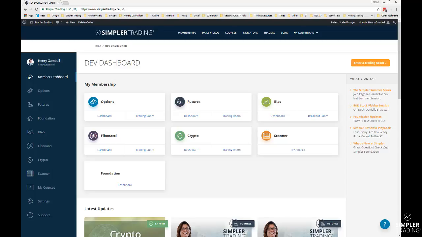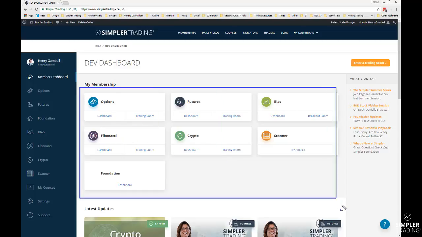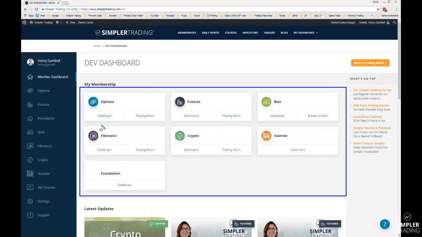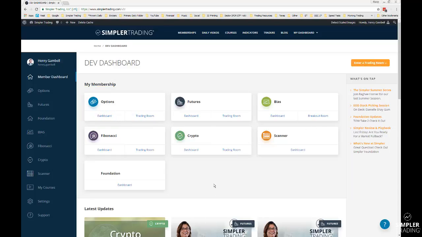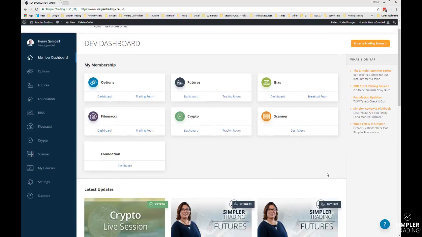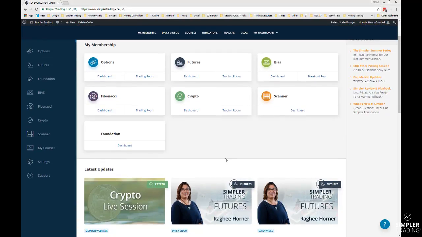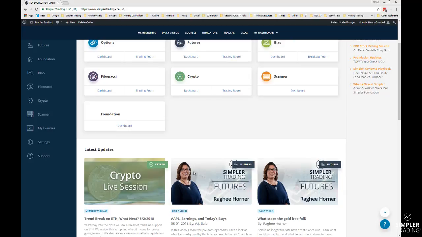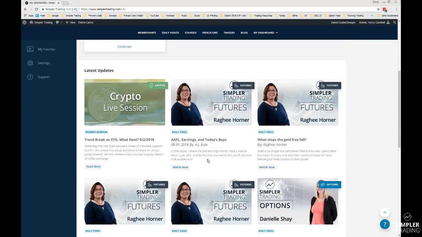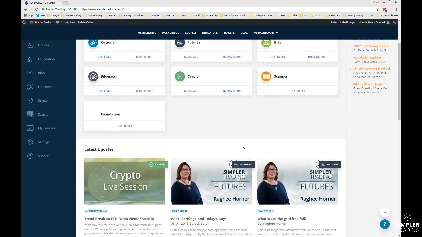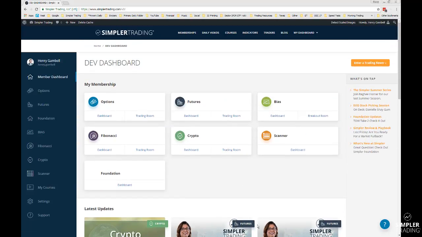So when you log in, the primary thing you're going to see is any content that you are subscribed to. From there, you can get to the primary resources of that website, or you can log directly into the trading room, and that goes for each of the individual services. As you scroll down, you'll notice you have the latest content for whatever you have as part of your memberships. So if you have everything, then you'll see similar to what we have here. It'll be organized with the most recent on top, and just gives you a direct place to access the most recent content.